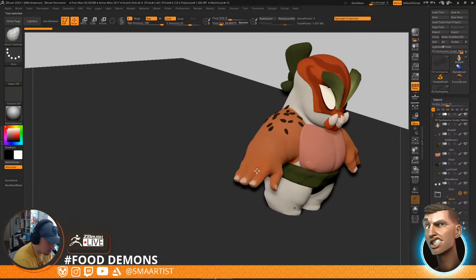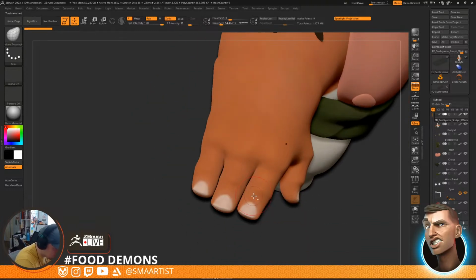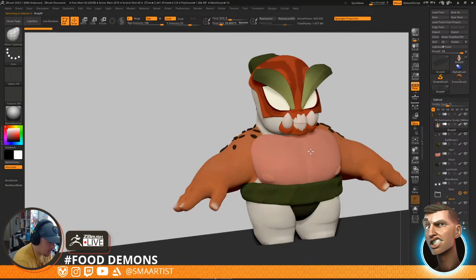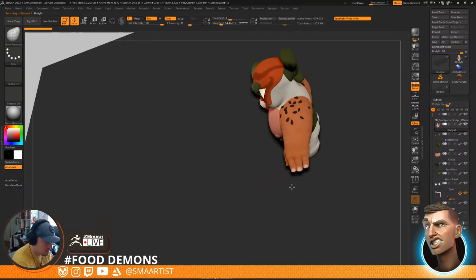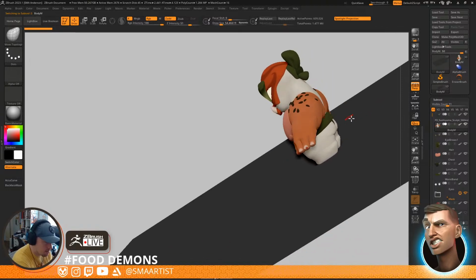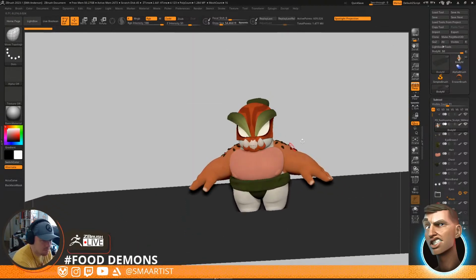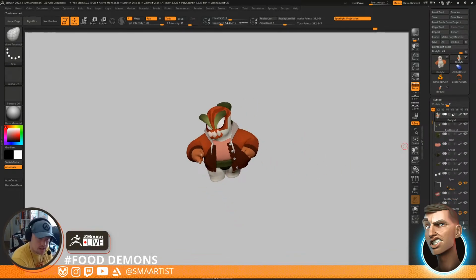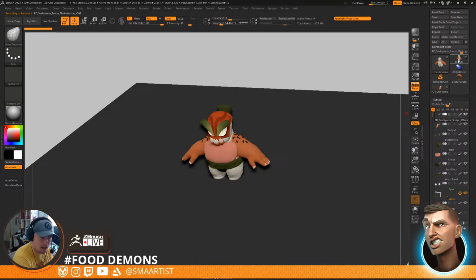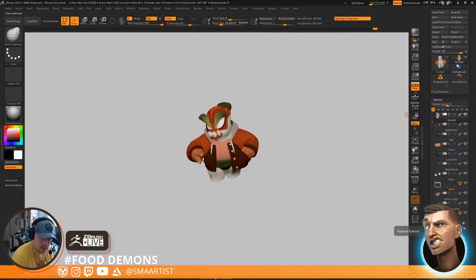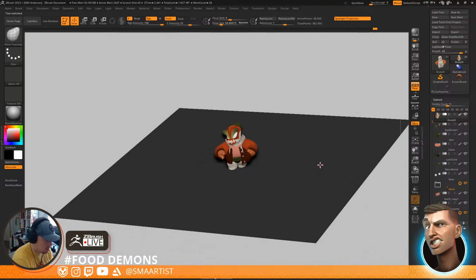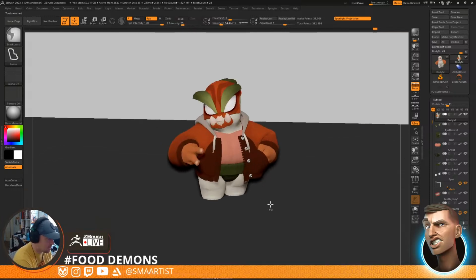So you can see, if we come over into this latest sculpt version, he has more definition to his fingernails. It's not a ton, but it's enough for it to be different. He's got his little shadow catcher there. I'll have to bring that in too. Let's select the shadow catcher. We'll say append so that it brings it down to the end. Okay, and there's our little shadow catcher.